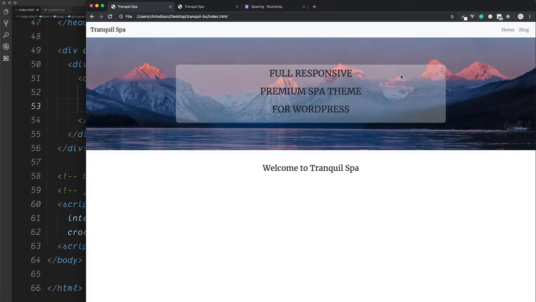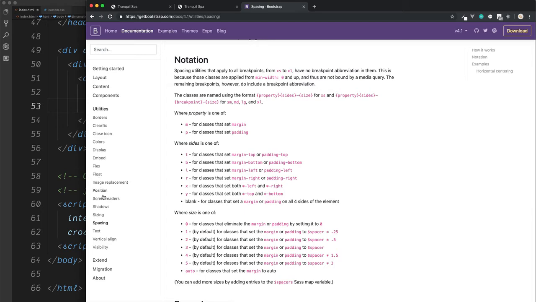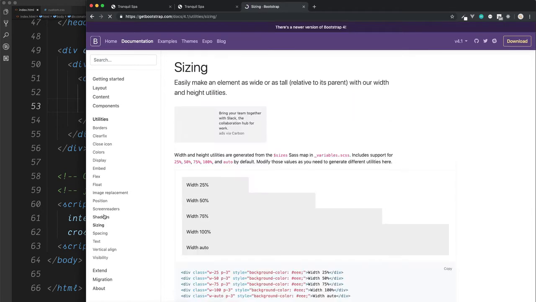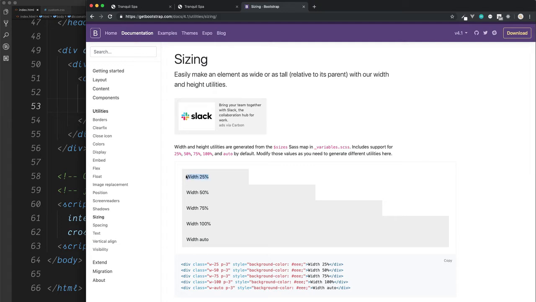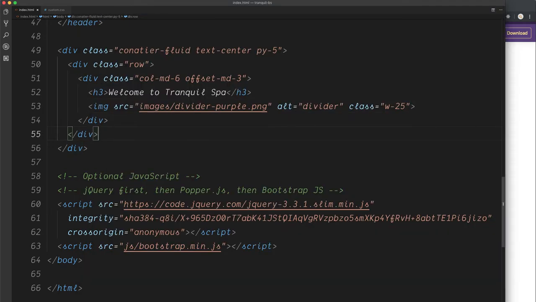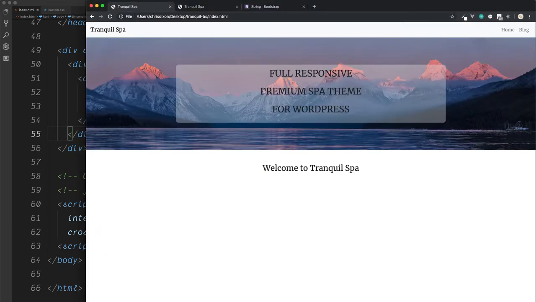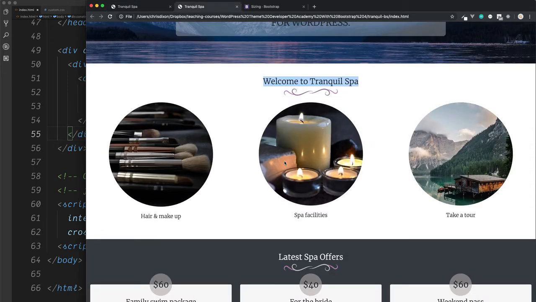Again, if we go back over to the Bootstrap utilities, we can take a look at the sizing. w-25 will set the width to be 25%. w-50 will set the width to be 50%, and so on. So save this, and then we can check this out in our project. Reload. Okay, good.